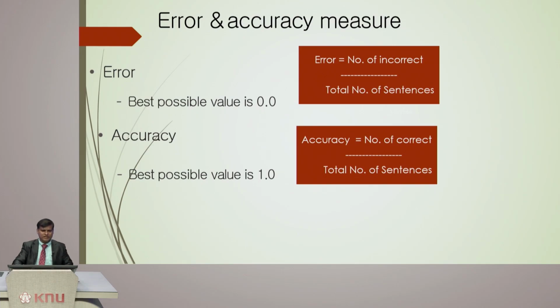Here we can see how good our classifier is, for example, how accurate it is. With the number of correct reviews that we got compared to the total number of sentences, we can see how accurate it is. In the same way, if it is erroneous, we can also calculate the error value, like the number of incorrect classifications that we made, the incorrect reviews that were given, over the total number of sentences.